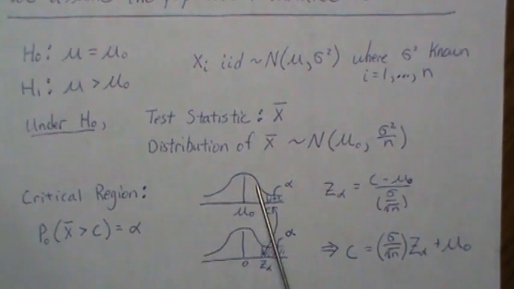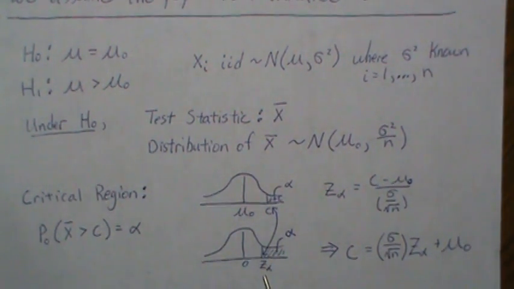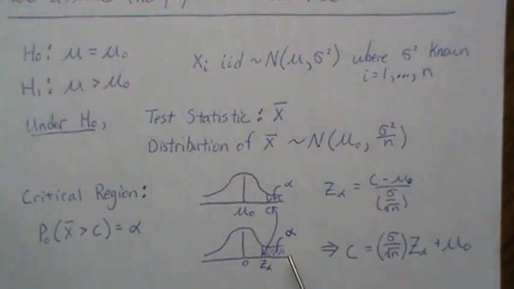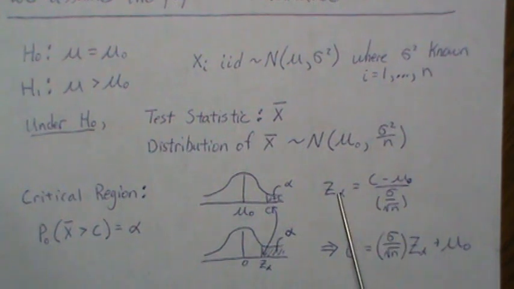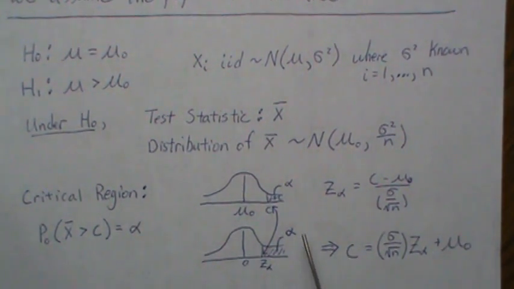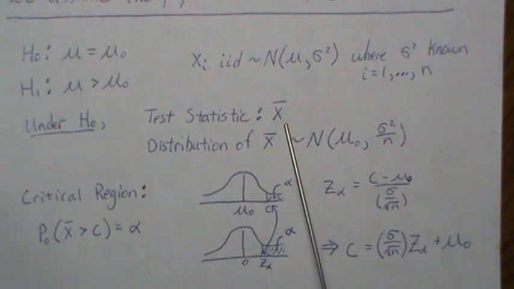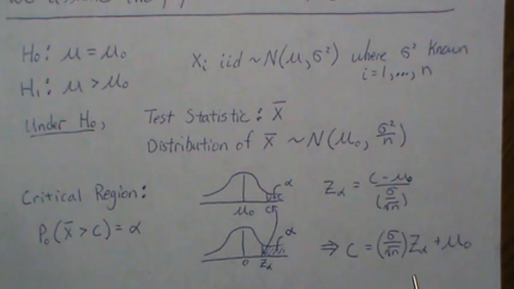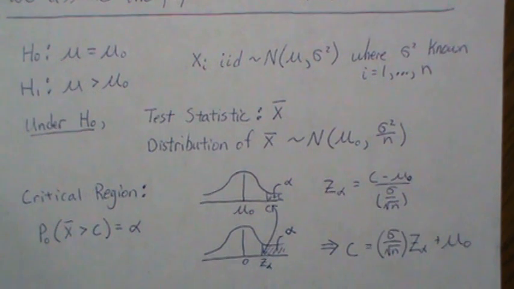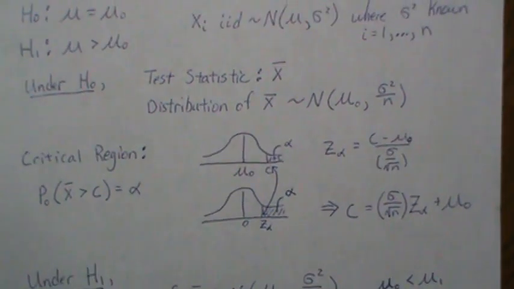And then there's a relationship between any normal distribution and the standard normal, so that we can map c down into its equivalent standard normal. So we want to find z sub alpha that makes this tail area alpha. And the formula is that this z is the original c minus the mean divided by the standard deviation. And that's it. Now we can back solve for c, and that's what it is. This is the c. So if our test statistic is bigger than this value, we reject the null hypothesis. And that's it. That's how we conduct the hypothesis test.